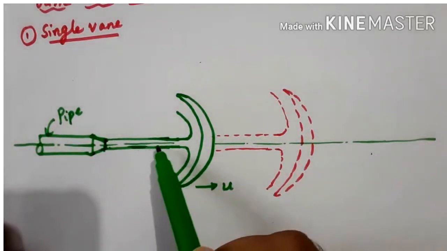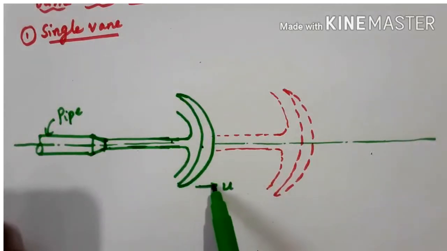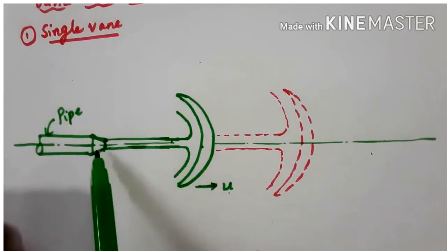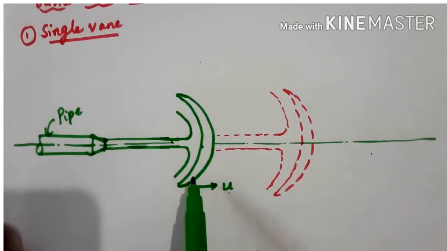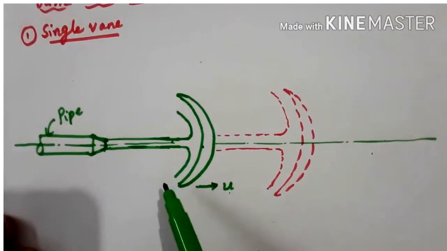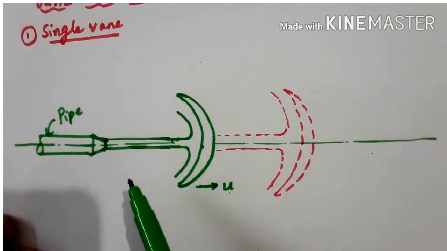It will have a very high velocity, and the moment it strikes, this plate also starts moving with a velocity u. So both are moving here. So here a relative velocity will come into picture. So what do you mean by relative velocity? The relative velocity is the motion relative to another body. So if velocity is taken with respect to another entity, that is called a relative velocity. So here we need to take the relative velocity.